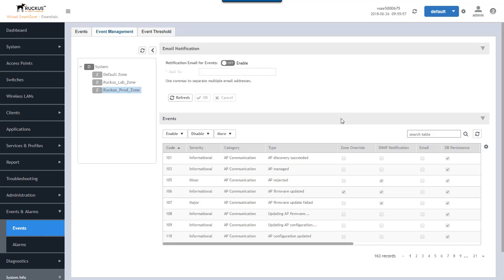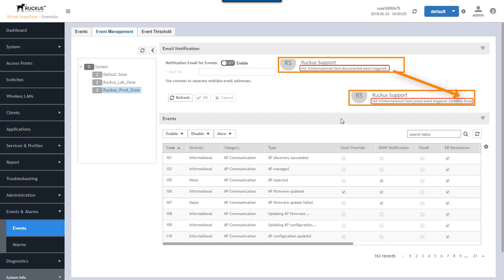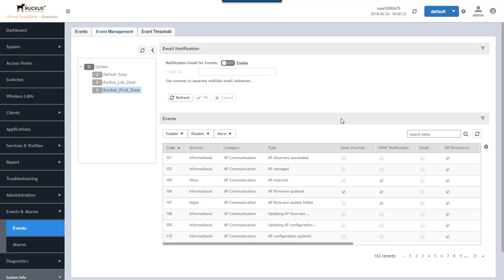Now, one other important added feature of this, especially with the email notifications, but also the trap notifications, is that when those notifications are sent, they're going to include the zone name with the notification. So not only do you get different potential destinations for notifications per zone, but if they're all going to the same destination, the different zone will show up in the notification message so that you might be able to filter on a particular zone even at a centralized notification destination. So it's a very valuable, very helpful feature for system administrators of SmartZone.